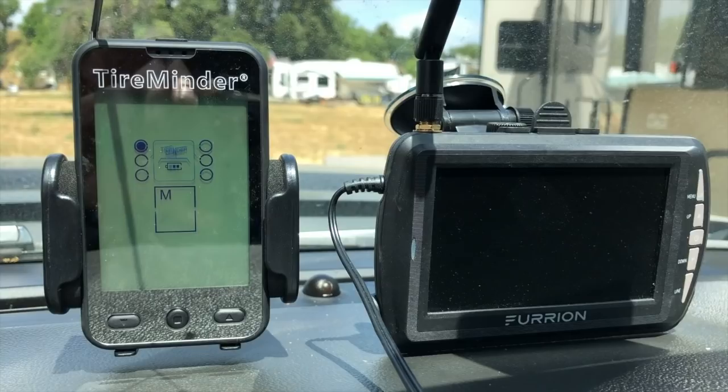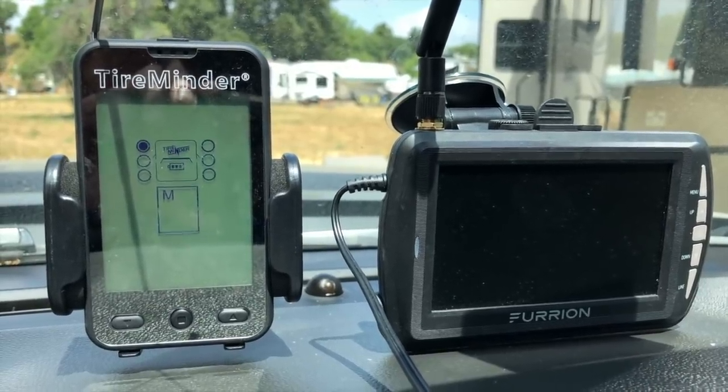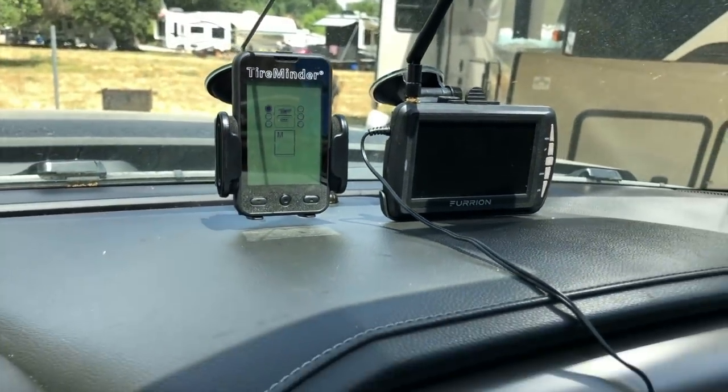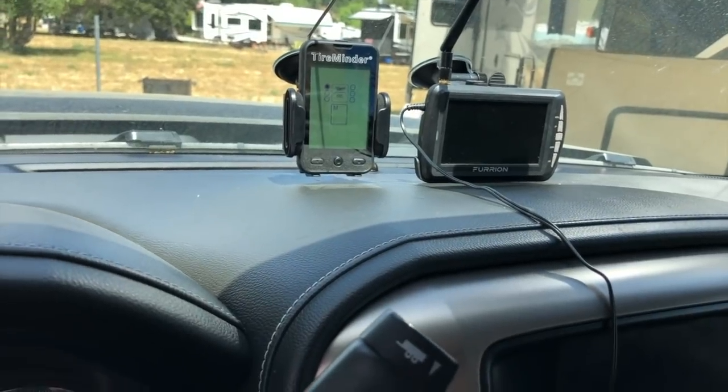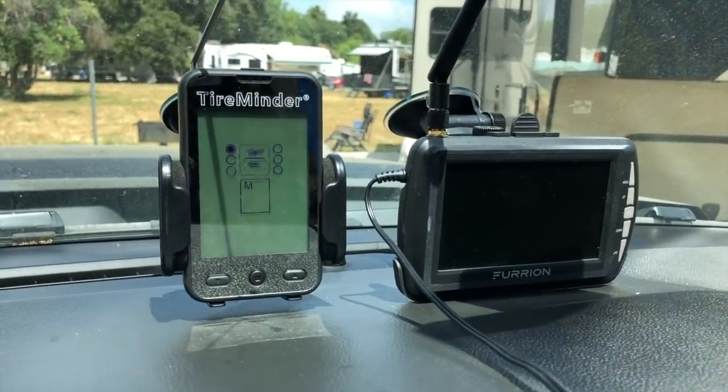The second essential for me is a rear view backup camera mounted on the back of my 42-foot rig. It allows me to see clearly behind the rig as I'm backing up — if Mercedes is helping me, I can see her back there even on a walkie talkie. Driving down the highway, I can see behind the rig and it really helps me change lanes. We purchased the Furion and we're not crazy about it — not sure if it's the Furion or the installation at Camping World. We have a Halo View rear backup camera and we'll do a comparison video in the future.